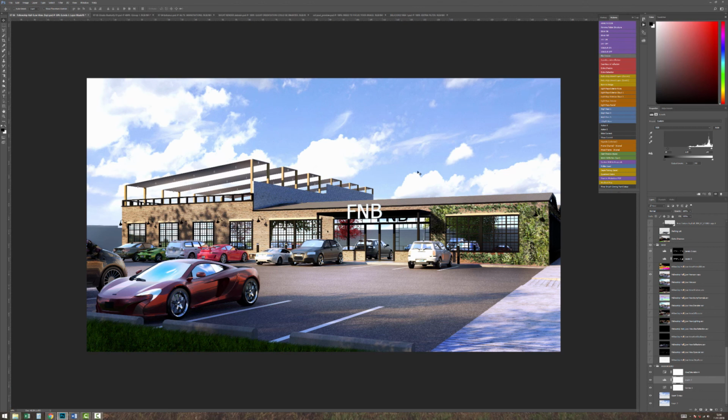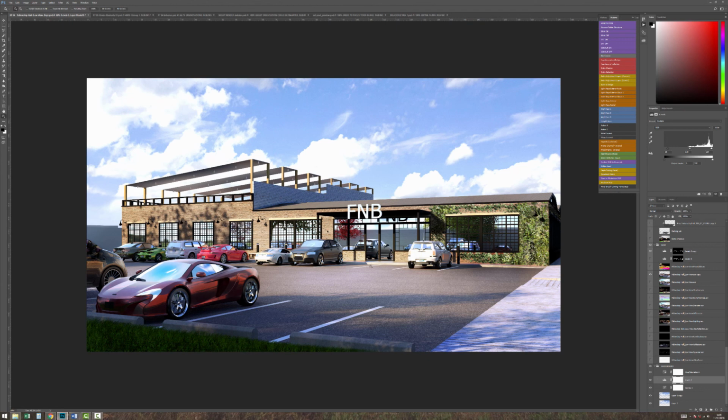Because if there's too much contrast and saturation in your sky, the balance in your whole image is not gonna be as good as it could be, because your eye is gonna be drawn to the most contrasted area, which will be the sky, which is not what you want.